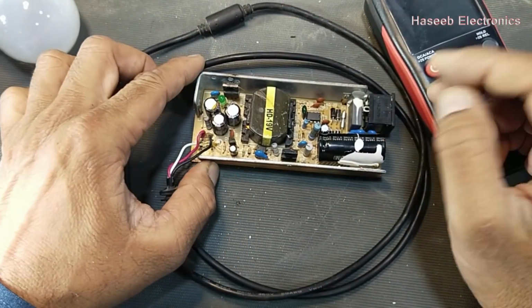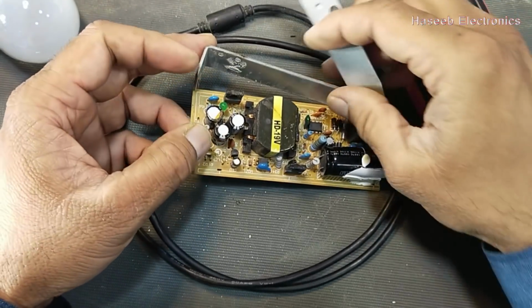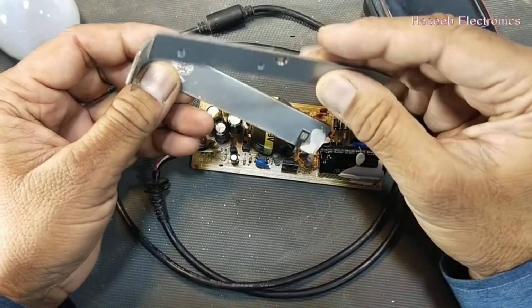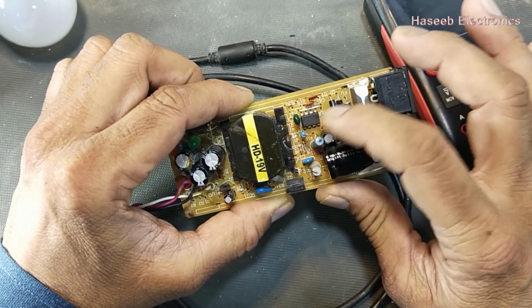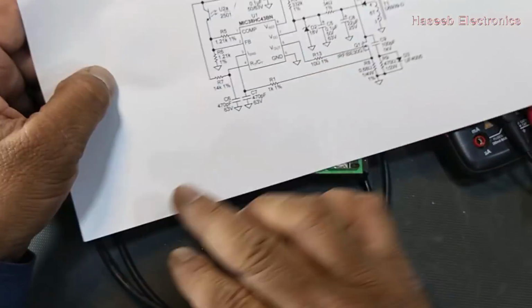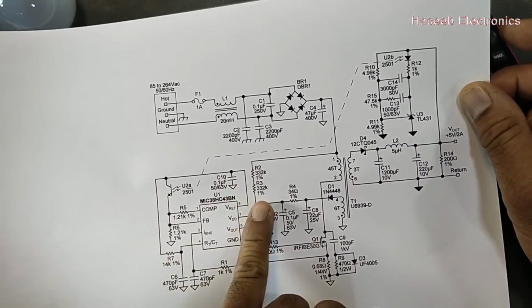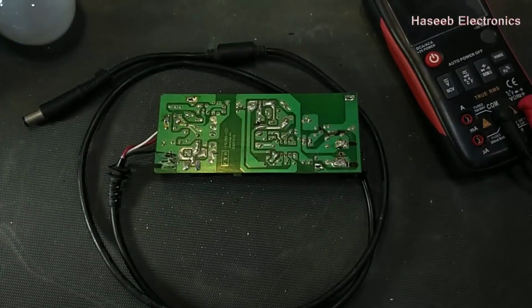Let's start. I removed its heatsink screws and I removed the heatsink already to save time. It is using a UC3842 IC. We don't have the original circuit diagram, but we have a sample circuit. We will follow this sample circuit and check it.